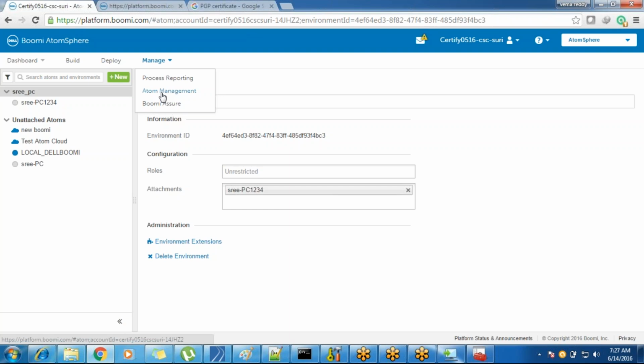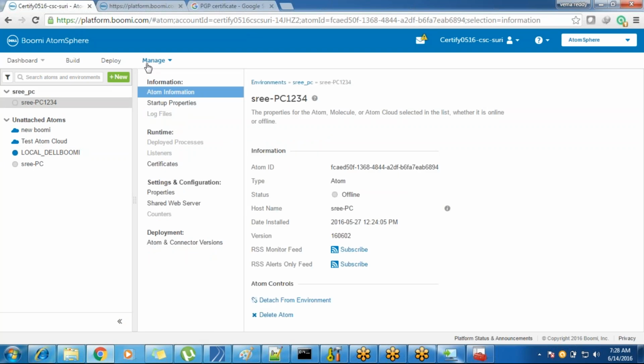That will be useful when you are going to set up a schedule. When you set up any schedule, you need to specify that you want to run this process at a particular time. That time will be taken automatically based on the time zone that you configured here. Let's say you have deployed your process to a Cloud Atom, and you mention that your process should run every day at 5 p.m. EST, Eastern Standard Time.